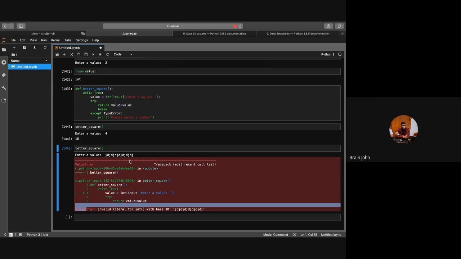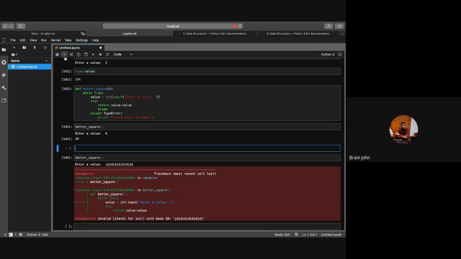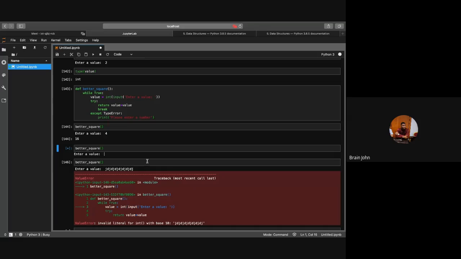So these are different errors that we have. We'll still catch this, but for now, let's just run this the way we ran it before. Beta square. Let's put in a string in this case, because we didn't put a string that time. Let's put in a.